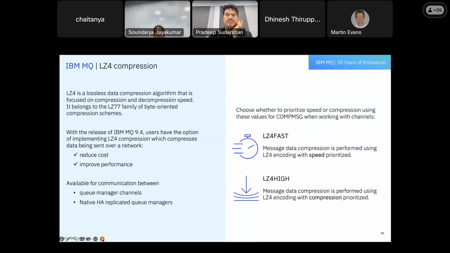This enables you to have prioritized by speed or prioritized by compression, so that any network lag or delay you can kind of bring down through this compression. So LZ4 is one of the important ones in the market which we have adopted in MQ.